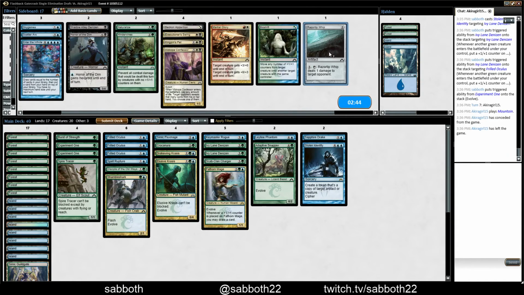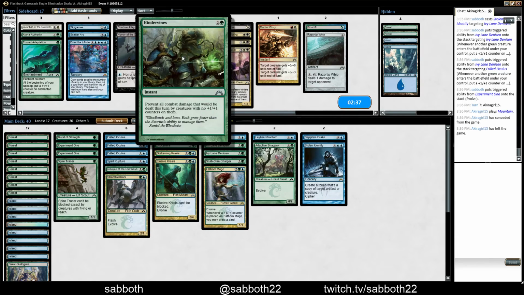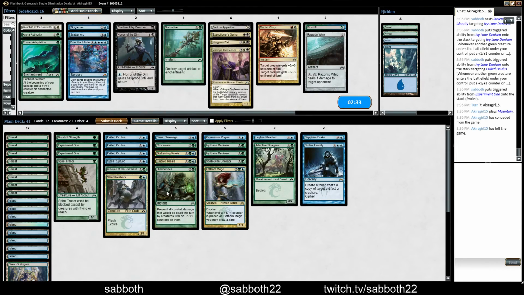Okay. Well, that worked out pretty well. I still don't like any of our sideboard cards for what's going on here. Hindervines, well, that might be a thing. So this is a fog effect. They don't have 1/1 counters on a lot. So what would we take out for it?